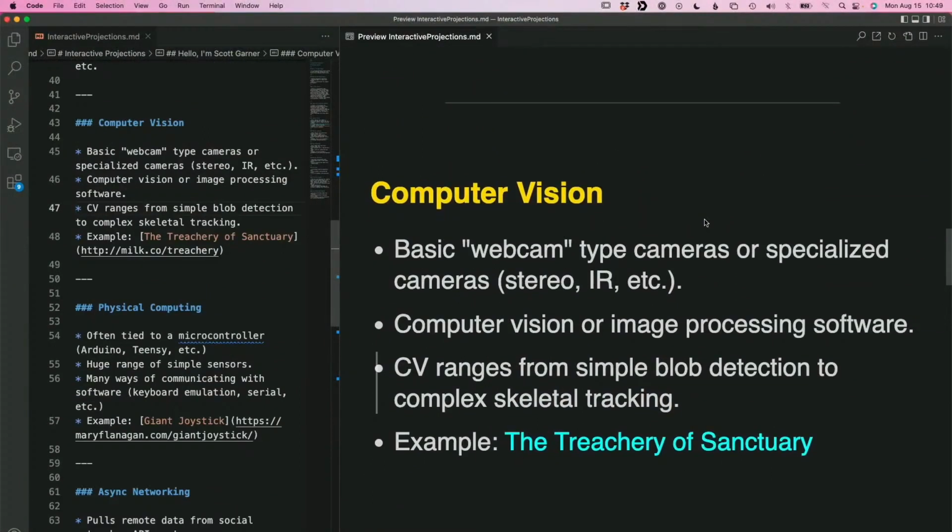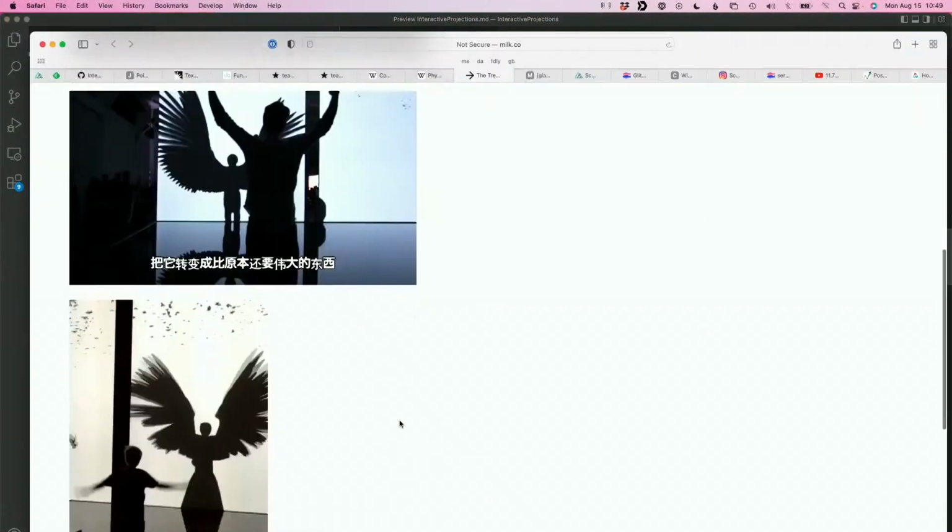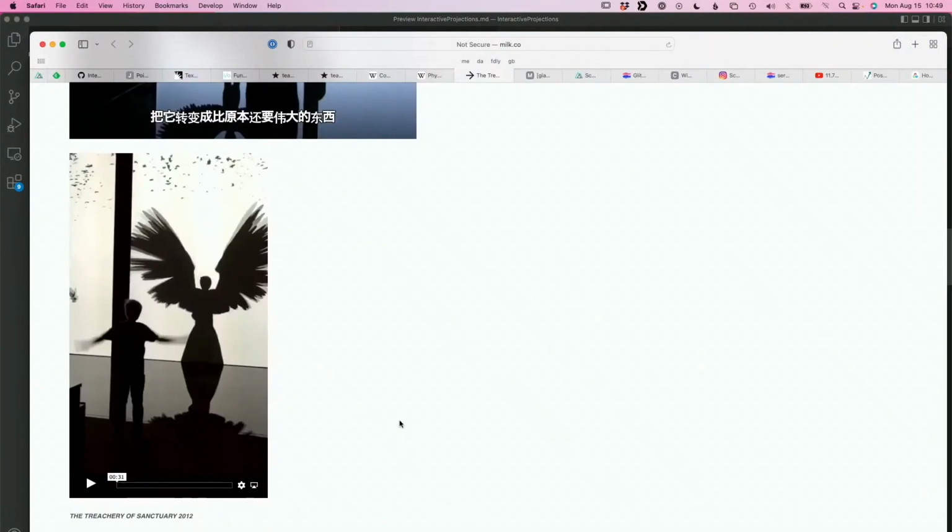But the Treachery of Sanctuary, to me it was really striking because in this tradition of shadow art, there's centuries and centuries of tradition of telling stories through shadow or cut paper or puppetry or performance that just goes back hundreds and hundreds of years. Many, many cultures have forms of that kind of shadow art performance. So I was really interested in that aspect of it, of taking this in some ways very traditional art form of telling stories through shadows on a wall or shadows on a screen, or like magic lantern shows, that kind of thing, and bringing that into a more modern context with this new technology.